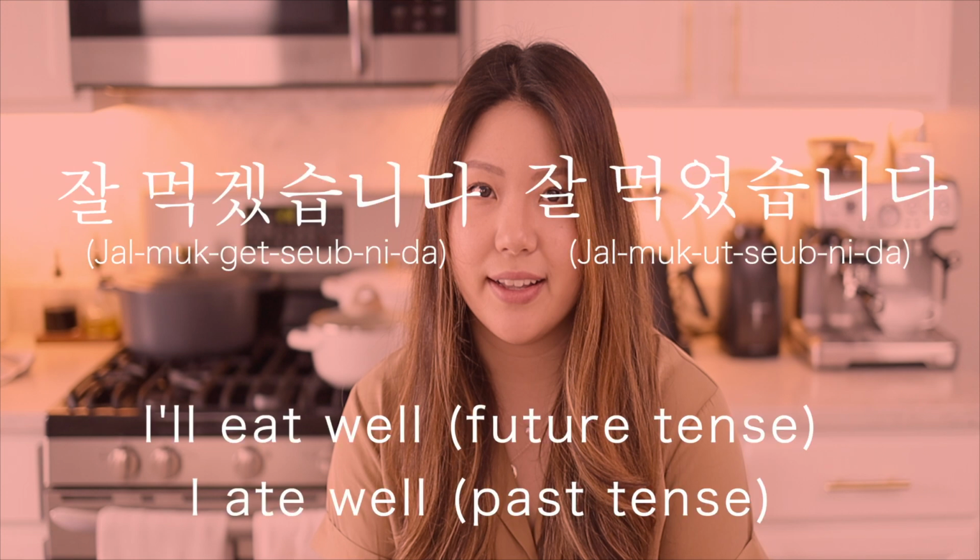Today's word of the day is 잘 먹겠습니다 and 잘 먹었습니다. You say it before and after you eat. Before you hold your chopsticks, you tell whoever made you food, 잘 먹겠습니다, meaning thank you for preparing it, I'll eat well. And after you finish eating, you'll say, 너무 잘 먹었습니다, which means thank you for preparing the food, I ate well. It's before you eat and after you eat.